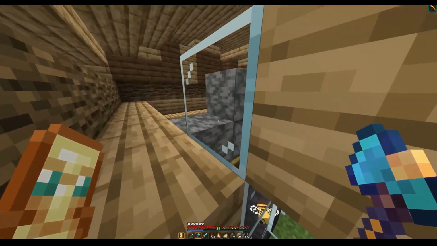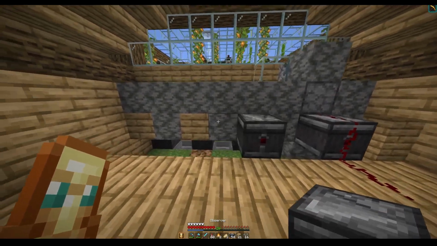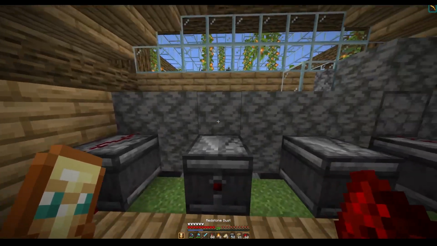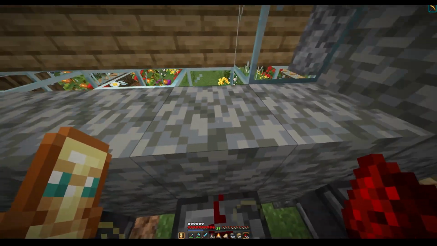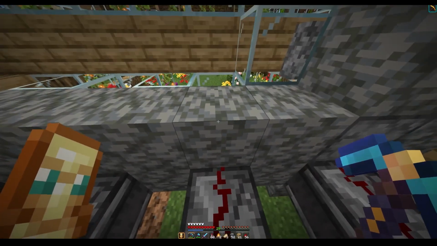All right, let's go up here. All right, so we need an observer here. We'll place some little redstone, and then we need a dispenser. Did it work again? Wait. Oh, okay, it wasn't full.